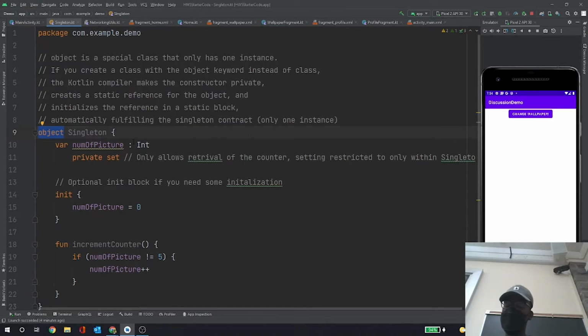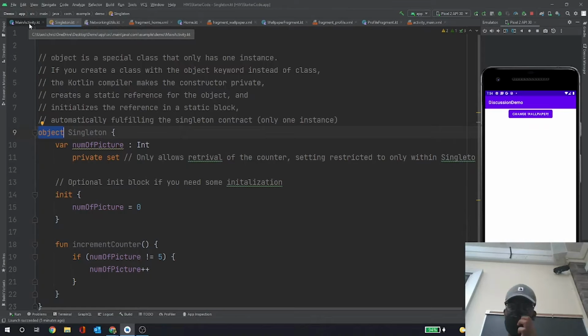So basically what that means is that I'll only ever have one instance of this class. So all of our activities and our fragments can refer to this singleton and update it as they will. And those updates will be saved across our app.